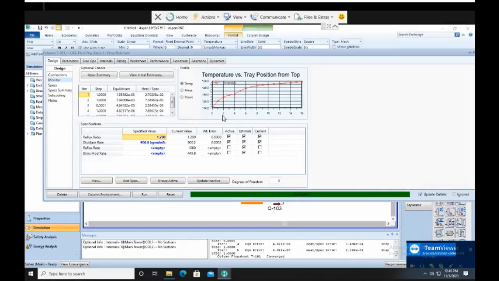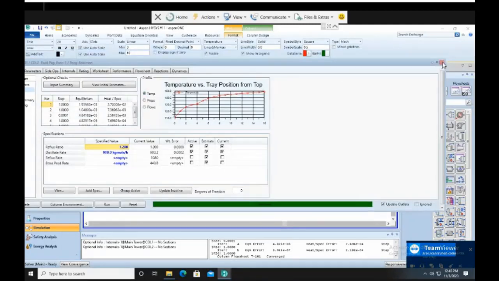The temperature changes from 110 to 150. If you look at the pressure, that's how the pressure changes, from the bottom tray to the top tray, from 330 to 460 kPa. So this is the flow process slide. Okay, so we have actually converged this.